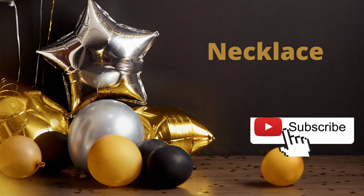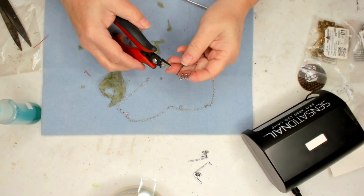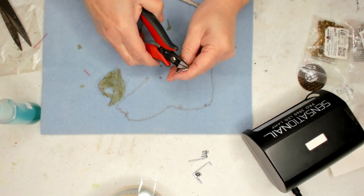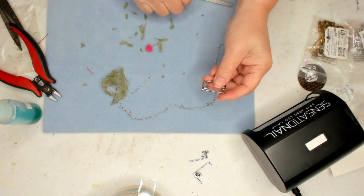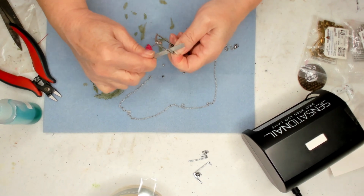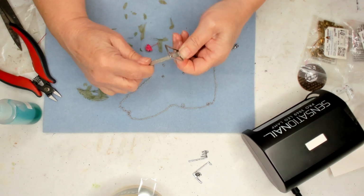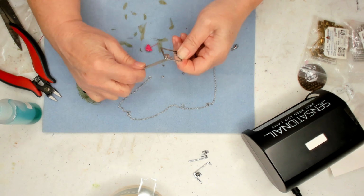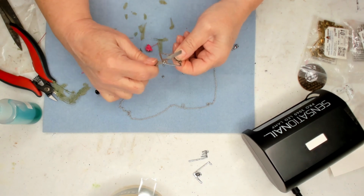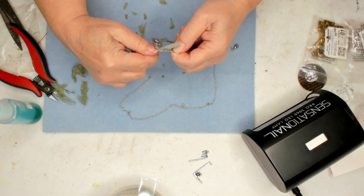And now we're going to make a necklace. So for this one here, I have this pendant in silver, and it's a bird, and it had some branches, I guess, hanging down with some open rings on them that I didn't want on there. So I just cut those off, and I'm just sanding them down. And you want to be careful, because if you look at the bottom right hand side, kind of in the middle there, you'll see a broken piece. So as I was sanding it, I broke it. So you do kind of have to be careful.